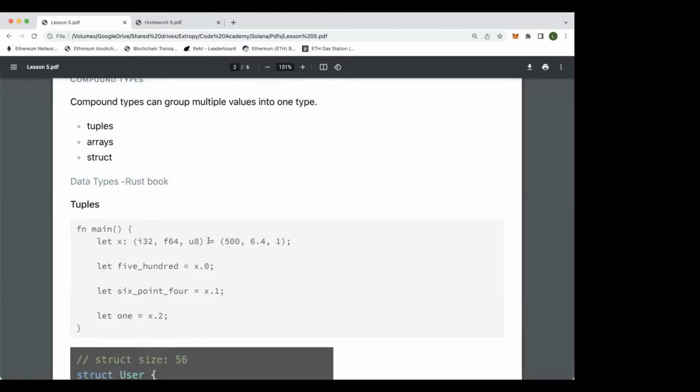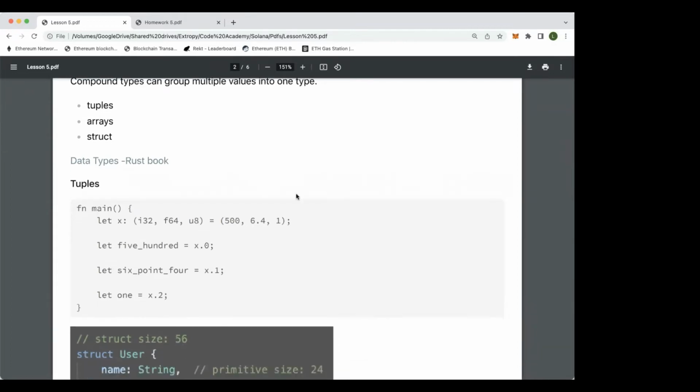If you want to pull them out, you can denote which part of a tuple you want by using dot notation. As you see in those examples there, dot 0 means we're taking the first one, and dot 1 is the second one, etc. So fairly straightforward.